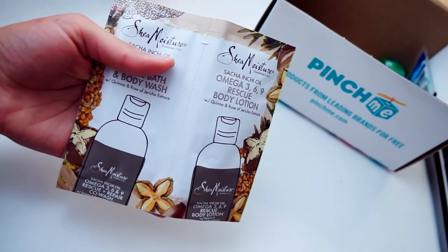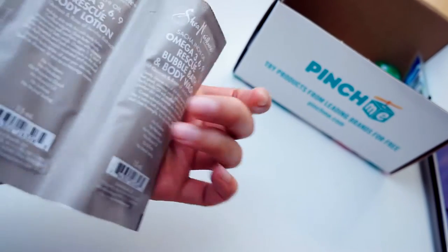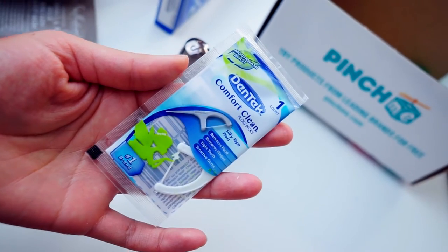The next one is this sample, it's from Shea Moisture. It's a bubble bath and body wash. Woohoo. Actually, I really need this. Thank you. Alright, the next thing, it's from the brand Dentek. Comfort Clean Floss Picks. Thank you. You probably knew about my teeth. Thank you so much.